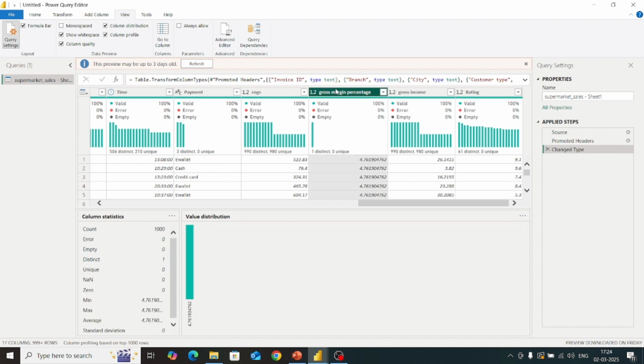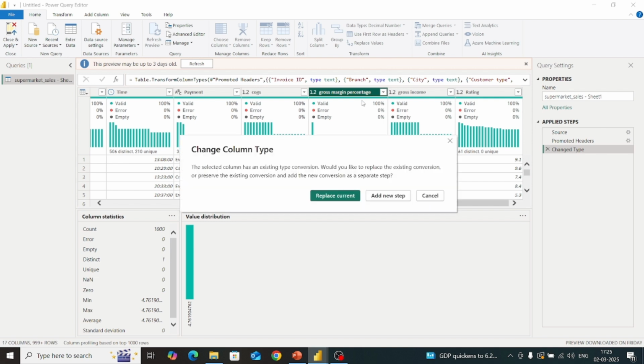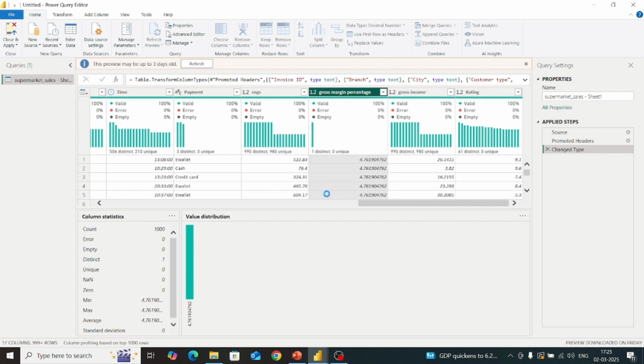So click on the column whose data type you want to change, and here you have a data type which is decimal number. Since it is saying gross margin percentage, but the data type which is available is a decimal number, I am just changing it into a percentage. So replace current.